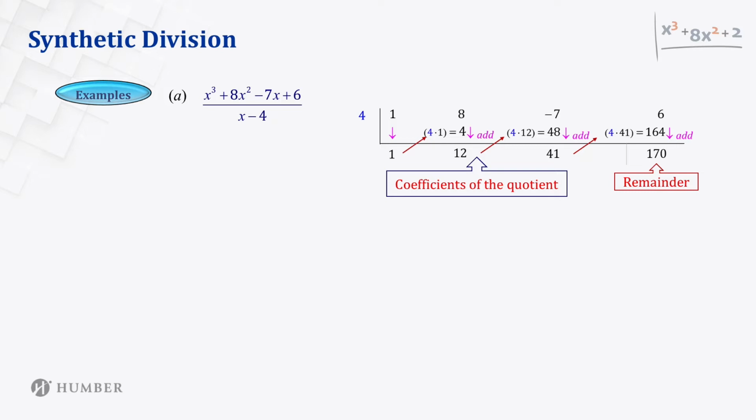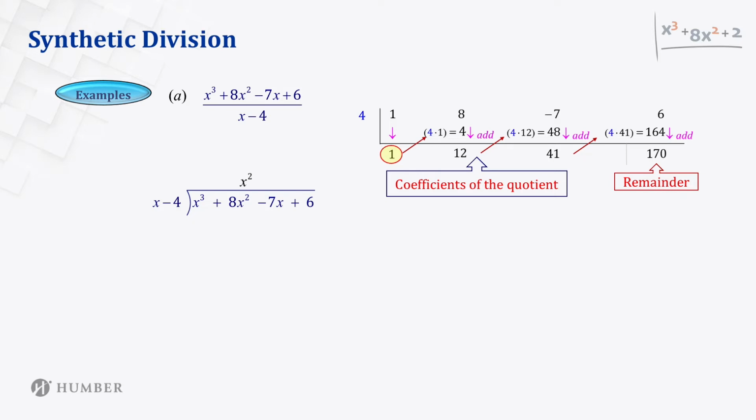If we use long division for the previous example, then we set it up like this. First, we need to think about dividing the highest degree term x cubed by the highest term of the divisor, which is x. Since x goes into x cubed x squared times, we write it in the x squared term of the quotient. Now we can see this 1, which is coefficient of x squared term as we drop down in synthetic division. So these are the same thing.